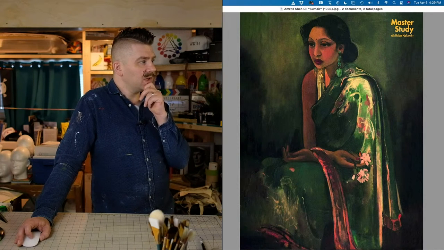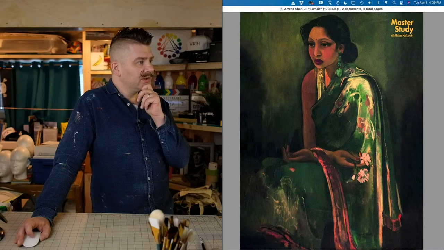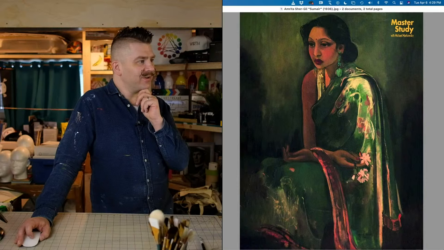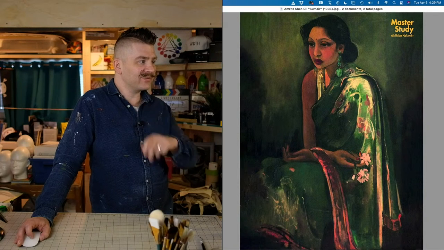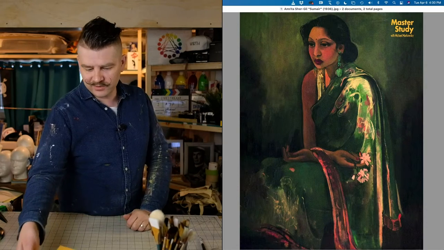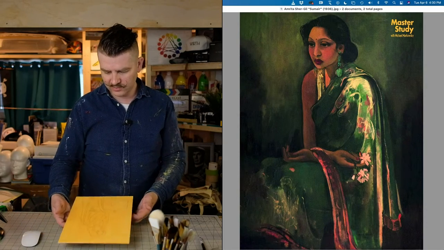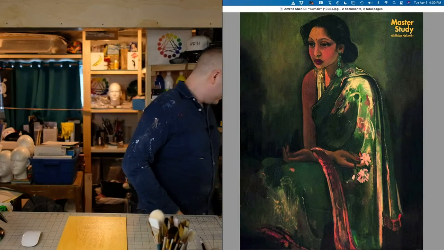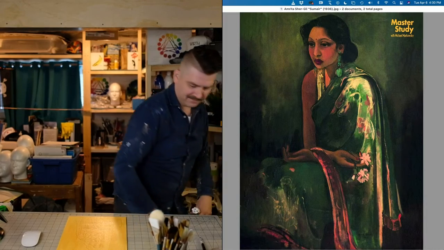Let me see. Joshua. Hi, Joshua. He says he's already prepped his canvas and palette, ready to go. Very cool. And Molly says hi. May says hi. Hi, everyone. Deborah, hi, says she did not want to do another portrait, but she is just so beautiful. That's true. Peter says, I've been using the same piece of carbon paper since the Andy Warhol painting, and it's still chugging along. My goodness, when did we do the Warhol? That was back in October, maybe, or so. So I'm glad that that is still alive.